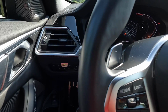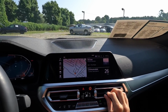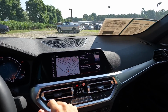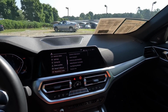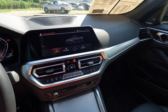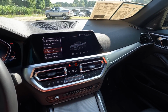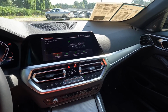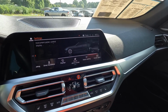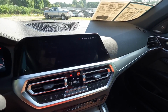Now on the left, all the headlight adjustments, parking lights, dimmer switches. And then for the infotainment system, this is the home screen where you have some icons that you can scroll through just to keep an eye on all of that. And then you have presets on this left side. If we go into car, I can use the buttons down below, so you don't have to use this as a touchscreen system. You have a lot more info that you can go through and monitor. Your driver profiles, owner's manual, vehicle status. Or settings, I should say, has a lot more adjustments, including the driving modes that you can go into for your sport and eco. So it's nice to have that.